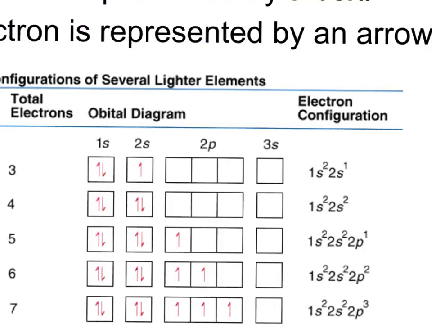Inside of the boxes, we're going to use arrows to represent an electron. Every single arrow represents exactly 1 electron. So if we looked at lithium's electron configuration, 1s2, 2s1, you can see in the 1s box, we're going to use 2 arrows, whereas in the 2s box, we're only using 1 arrow, since the electron configuration is 2s1. When we do the 2 electrons in the 1s orbital, it's very important to make sure that they're going opposite directions, because we don't want to violate Pauli's exclusion principle or Hund's rule.